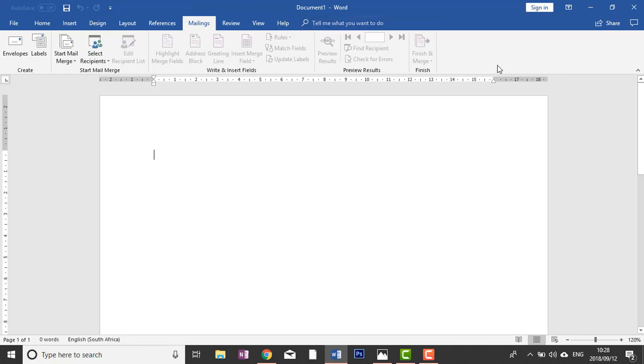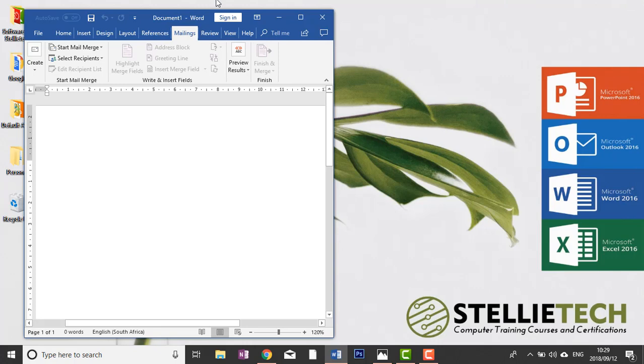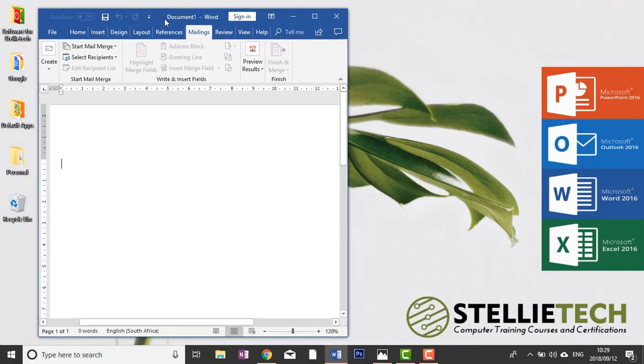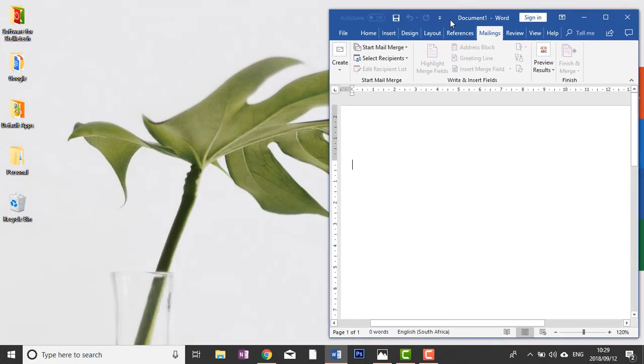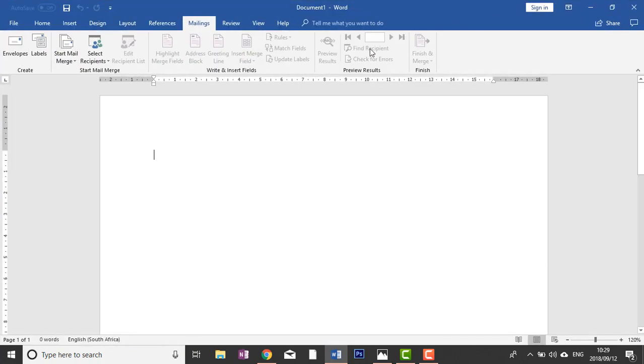Another similarity between all the software suites is that you have the ability to minimize and maximize your document. Let me show you over here. See, now it's smaller and I can move my document to the right if I wish to do so. But for the purposes of this course, I'm just going to maximize it, as we don't need to be doing anything additionally.